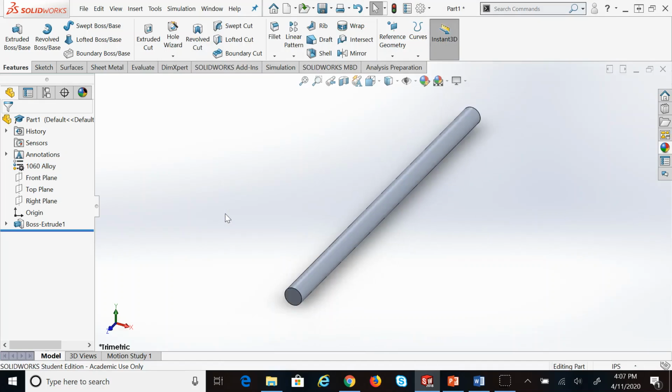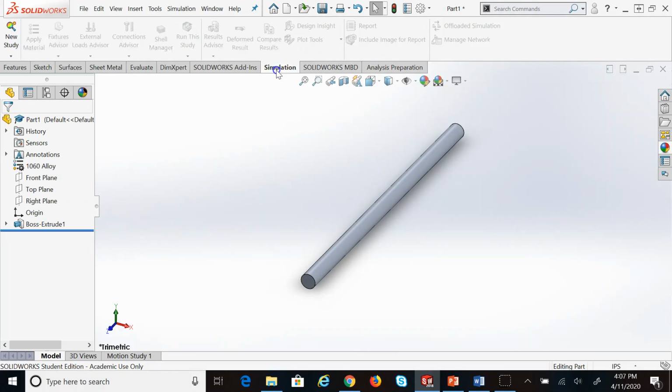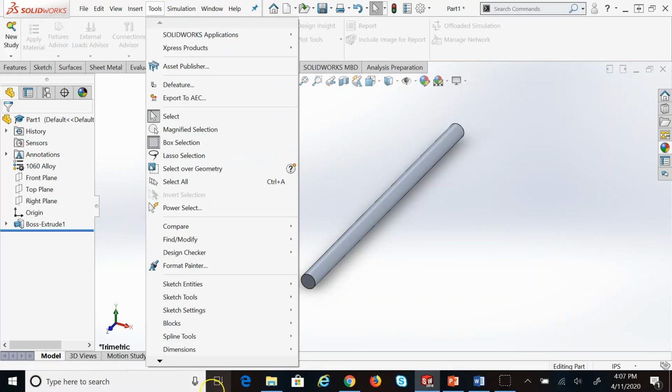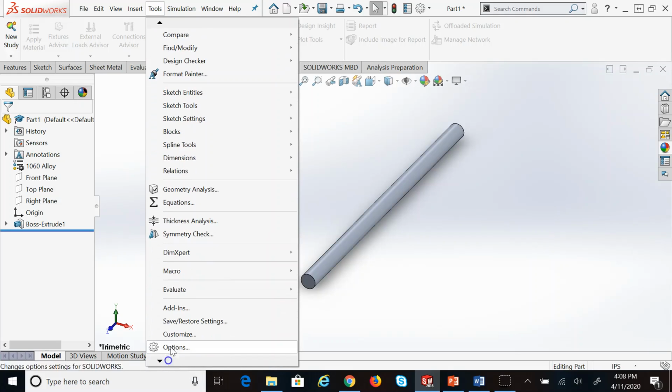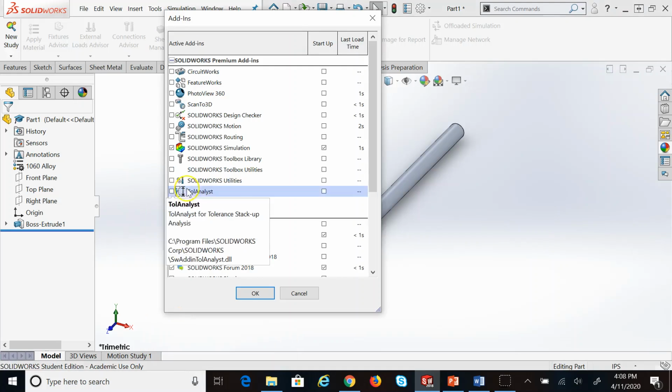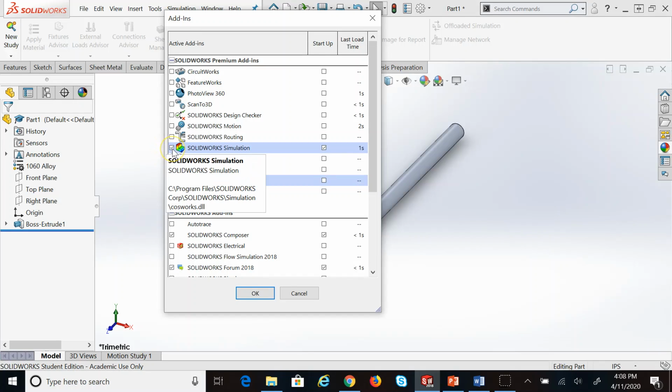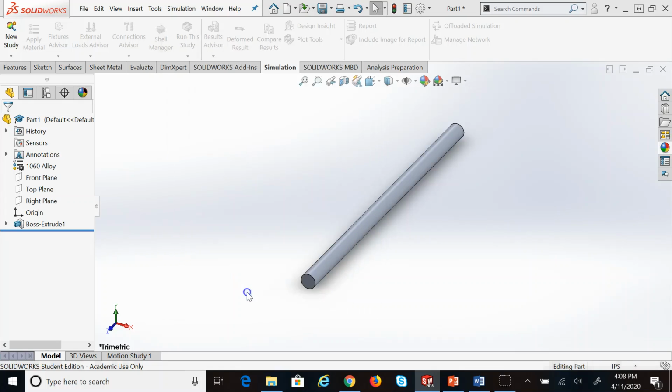Now it is ready. So what we do is, now we click on the simulation tab. If you don't see it, you go under Tools, Add-ins, and make sure that this one here, SolidWorks Simulation, is checked and active. If it's not, check it. So now you click on the Simulation tab and then you click on New Study.